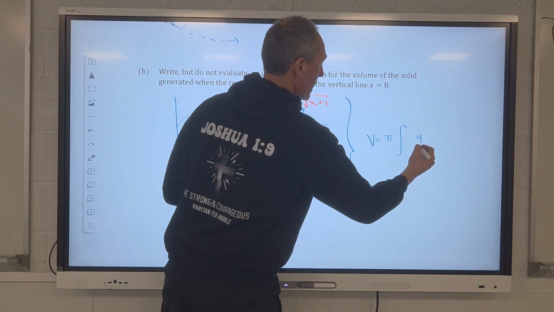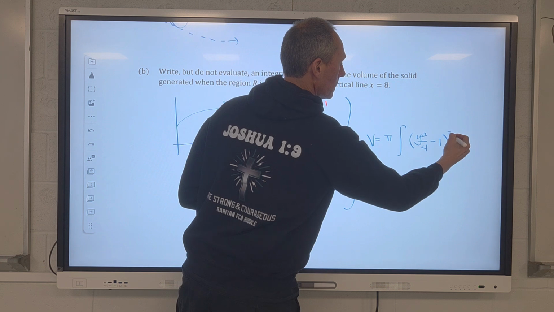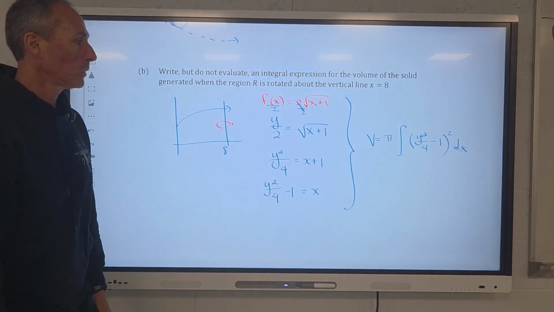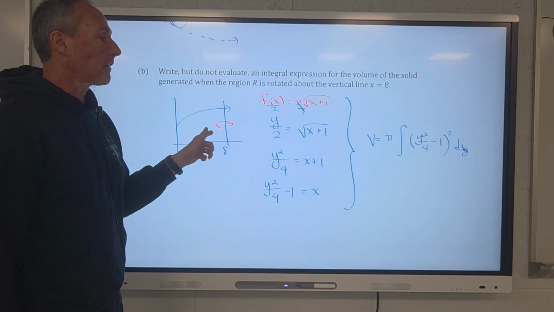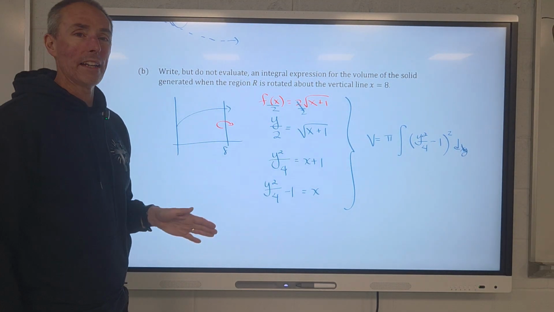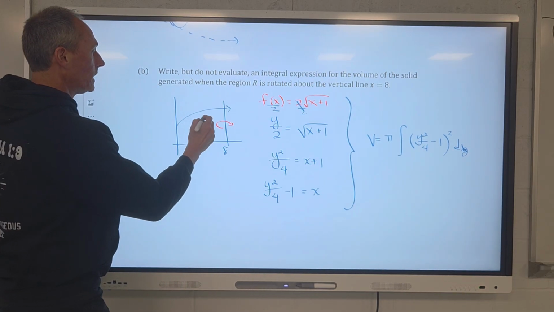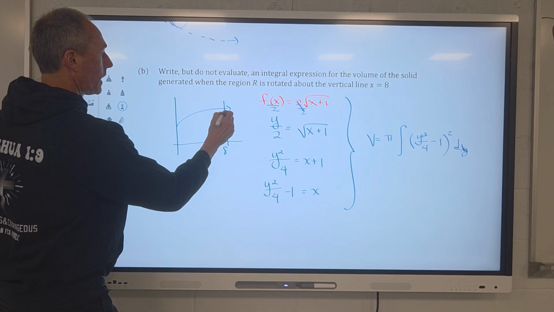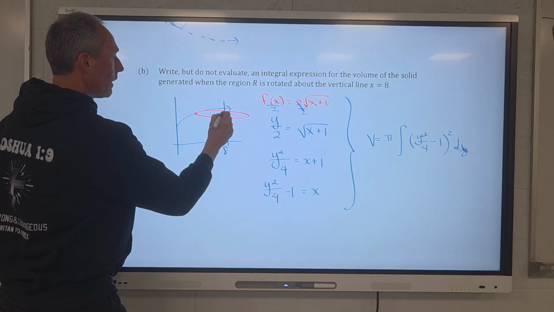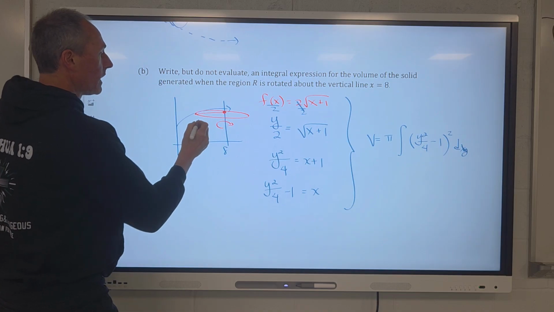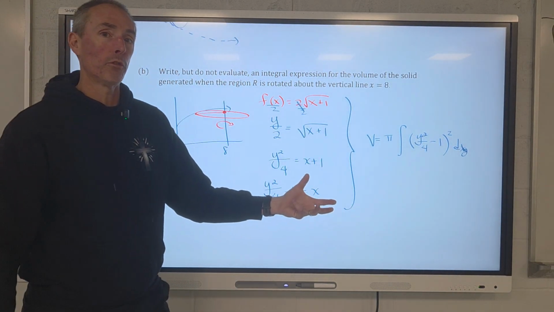Still got to square it, nothing changes there. Whoops, dy. Well, wait a minute. We're not revolving it around the y-axis, we're revolving it around the line x equals 8. So that's a problem because the radius function could change based on where we are. Think about it. If you have a cylinder going this way now, the radius of that cylinder from here to the curve isn't based on 0, it's based on 8. So actually this would be inaccurate if we kept that.